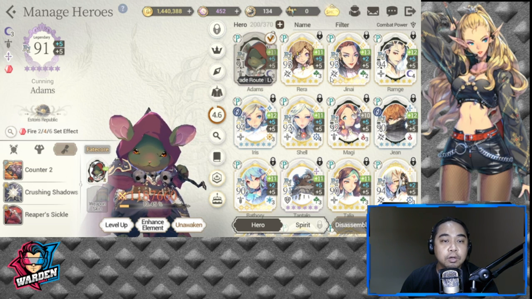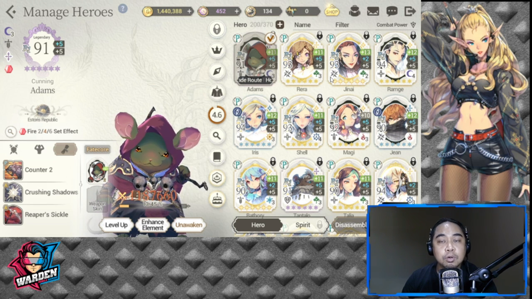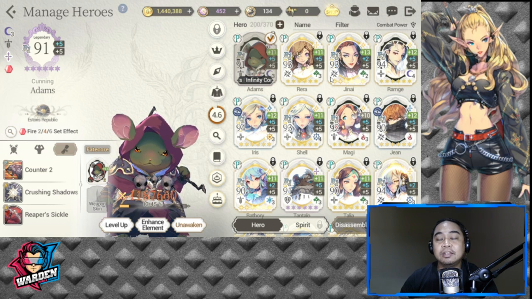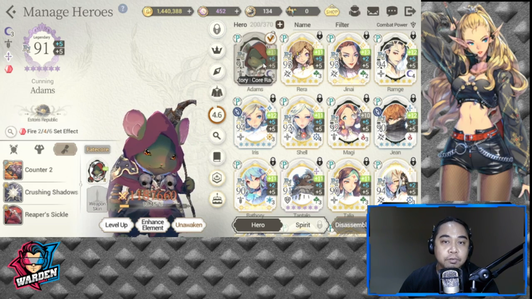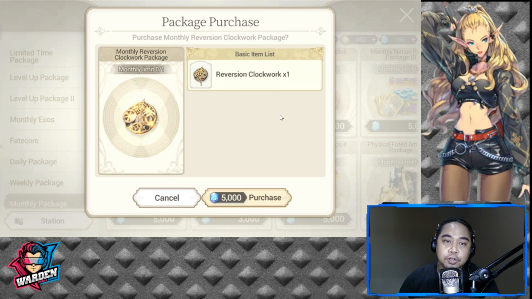Make the wise choice on who you really do not need for now, and probably scatter them in other heroes, or you could automatically transfer everything to one hero. But again, make sure that hero you won't be needing in the near future if you want to reset all of his Unleash Potential. So again, I do hope that they release other events so that we could farm for the reset. Because again, if you see here, the monthly reversion clockwork package is very expensive. So I hope we get this in other events so that we could also farm this, or probably merge some items in our inventory to get this.